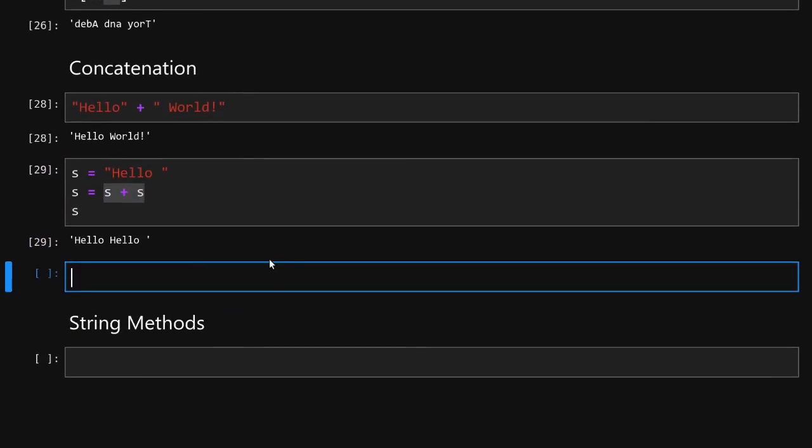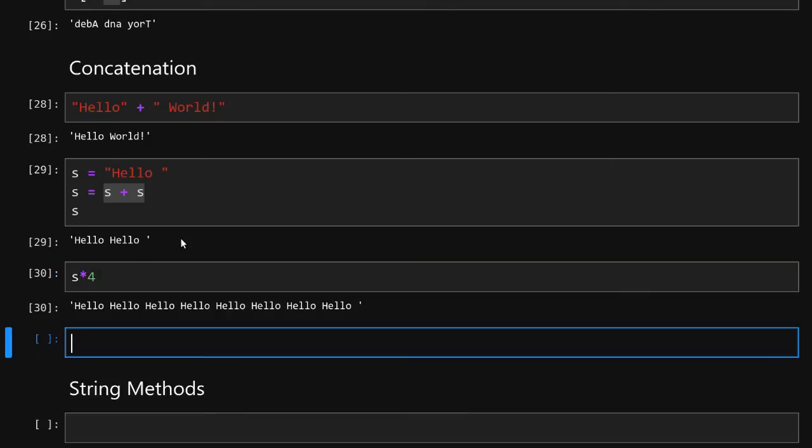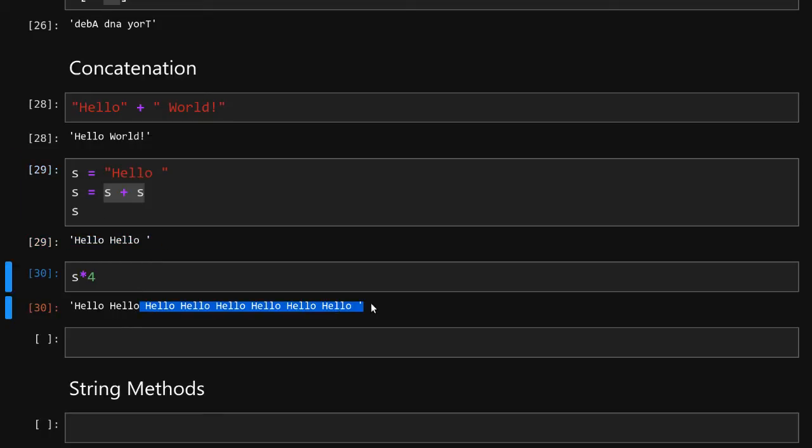Another crazy thing you can do is type assign multiply, and let's say multiply it by 4, and because it is an operation executed on a string, it will repeat the string 4 times. Because the initial string was hello hello, it has repeated it 8 times. So that's pretty interesting. Maybe not very useful, but pretty fun.